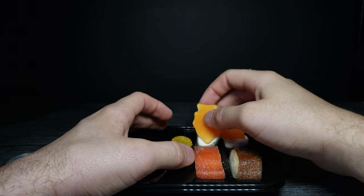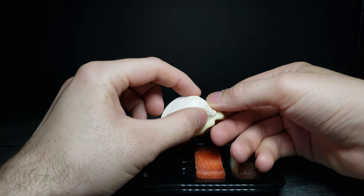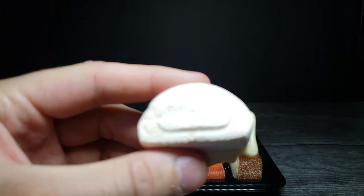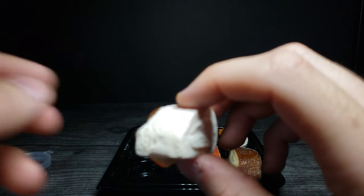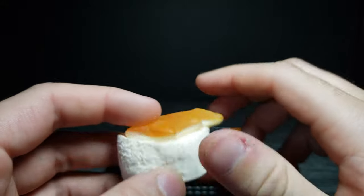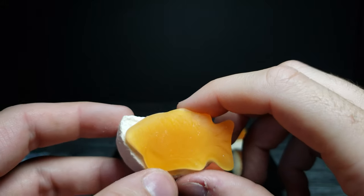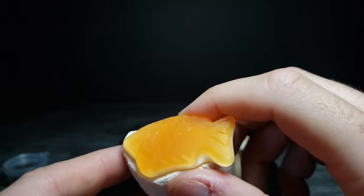Let's go ahead and zoom in on these guys again. We'll do the fish one, which looks like it's attached to a marshmallow, actually. Yeah, that's definitely a marshmallow if we can get it to focus. There we go. Yeah, you can see how squishy it is. And then this looks like it might just be like a Swedish Fish kind of tasting thing. Not too sure. Let's go ahead and try it out.